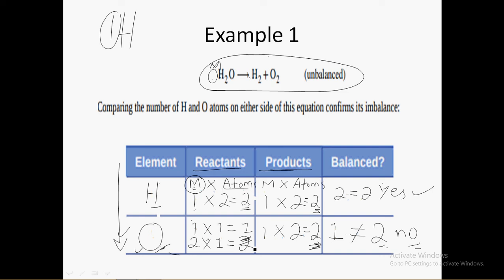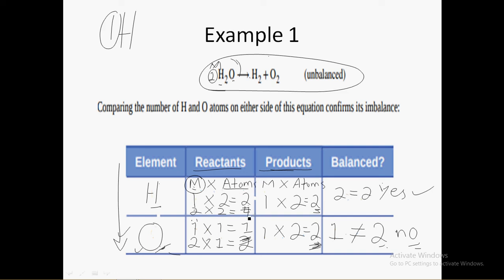So we write here 2. Be careful. If we write here 2, our next molecule of hydrogen will change. Oh, sorry. If we write here 2, our whole molecule will change. Overall, hydrogen will change and oxygen also. So, and here will be 2. So we write here 2 times 2. It will be what? 4.